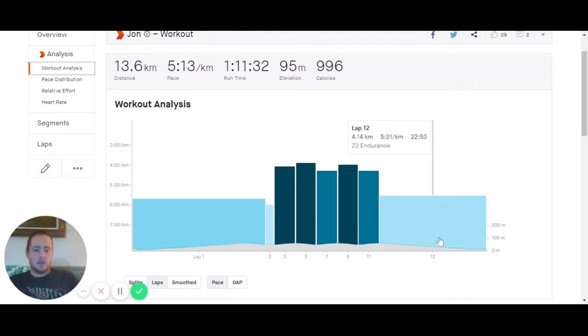And then just real quickly on the cool down, there was a little over 4K there. But as you can tell, this is a nice downhill back to the end, which is also my beginning point close to home. So I took advantage of it and threw about an up-tempo mile in here and then allowed myself one good solid kilometer of cooling down. But yeah, good session. So let's get to these reps.